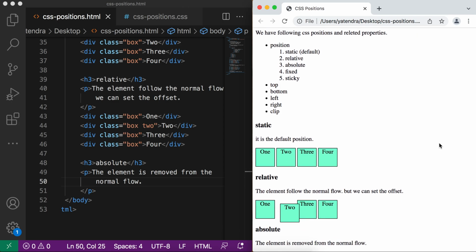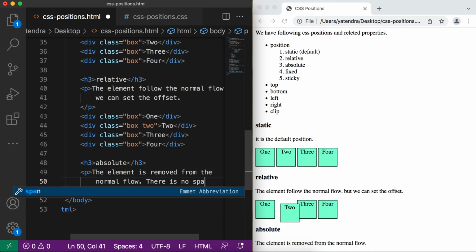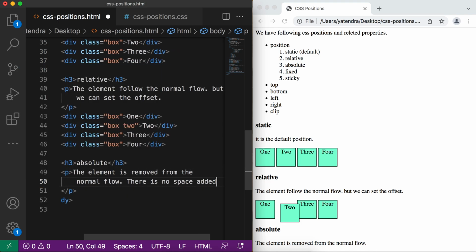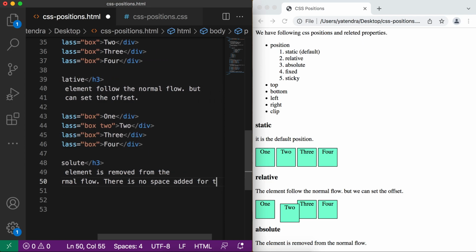And how the element is positioned, there is no space added for this.